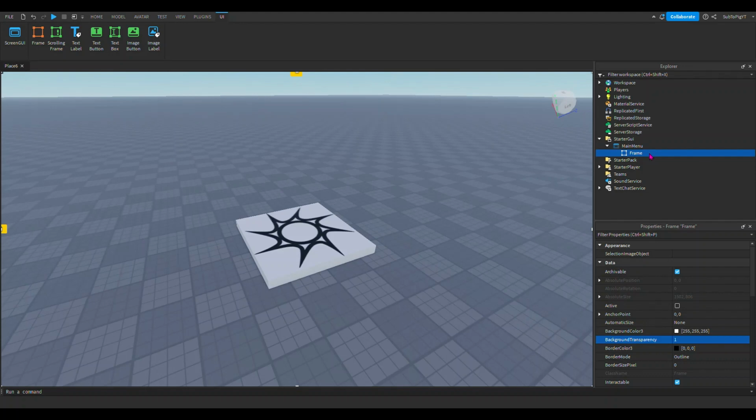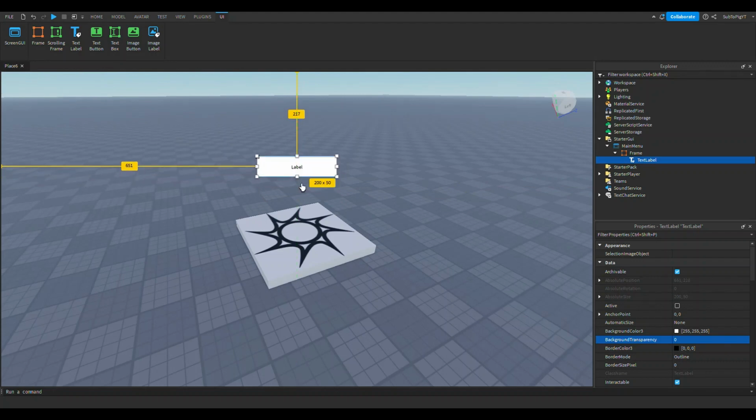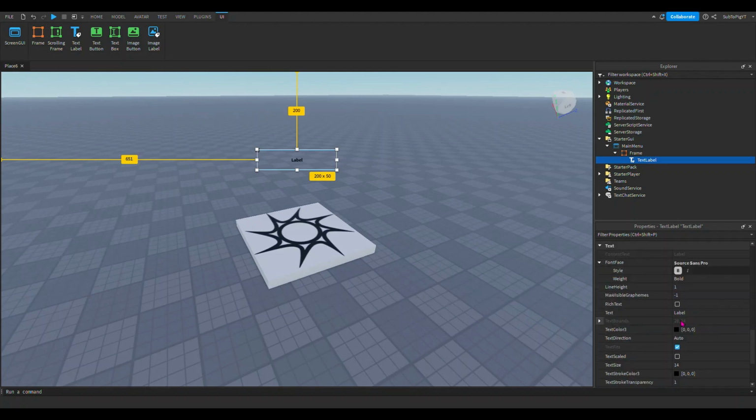I'm going to click the plus button and add a text label. It doesn't have to be exact, but I'm just going to try and roughly put this in the center of the screen. This is going to be the name of our game. So I'm going to turn the background transparency to 1 and just edit the text.